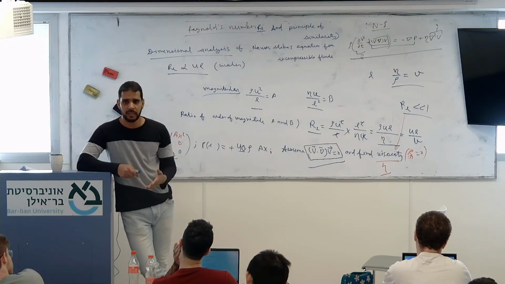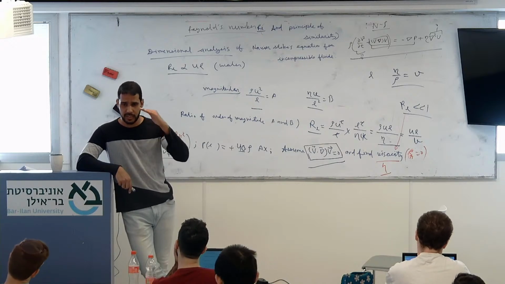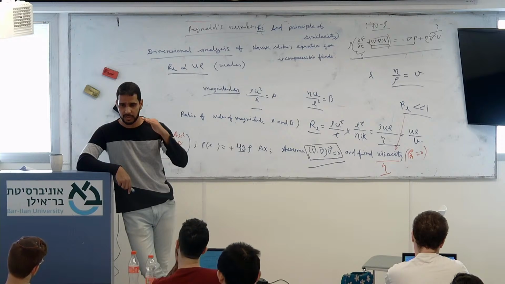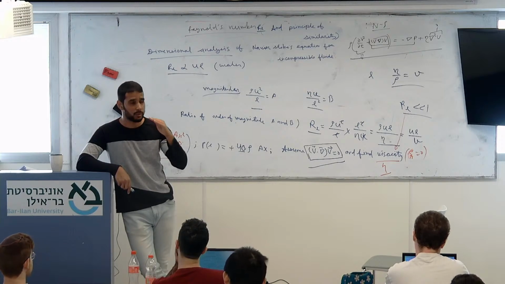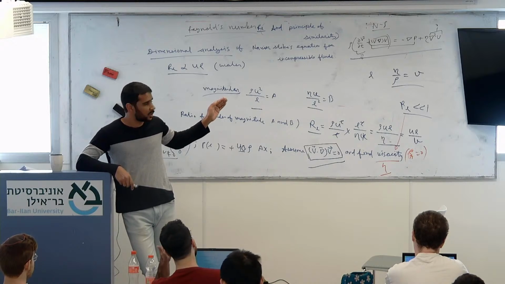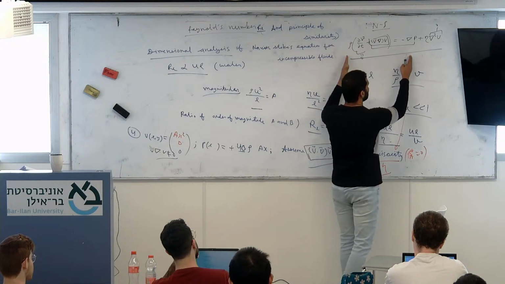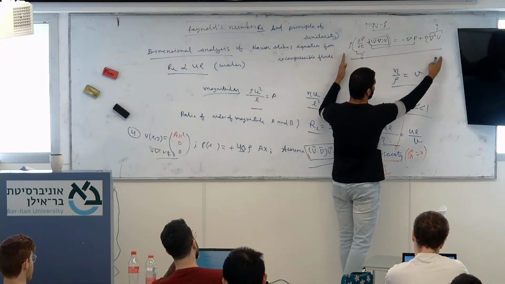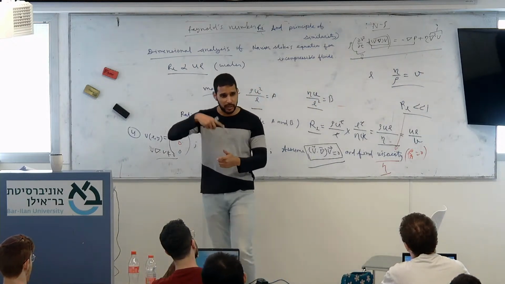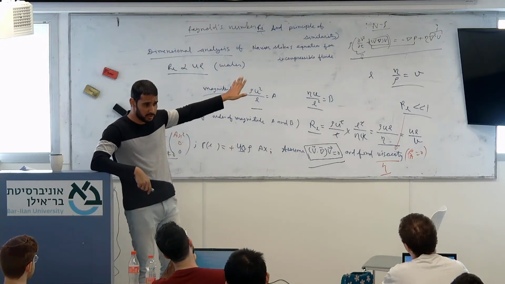Why is it turbulent? It means when the Reynolds number keeps on increasing, there is a threshold after which none of the equations work. Whatever we wrote: when there is no viscosity, the Euler equation works. When there is viscosity, the Navier-Stokes equation works. But when the Reynolds number is very high, this also doesn't work. So there is a limit to this equation.